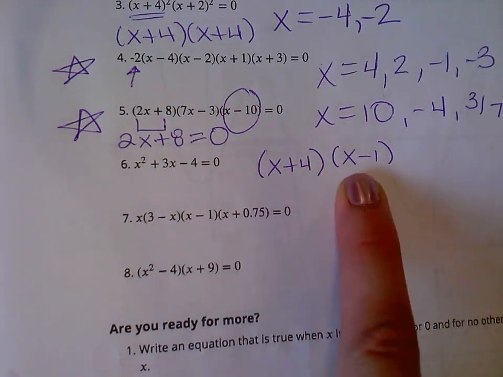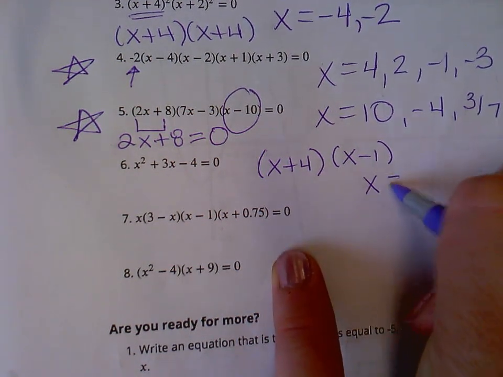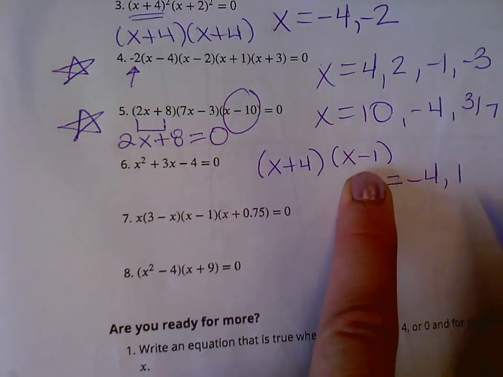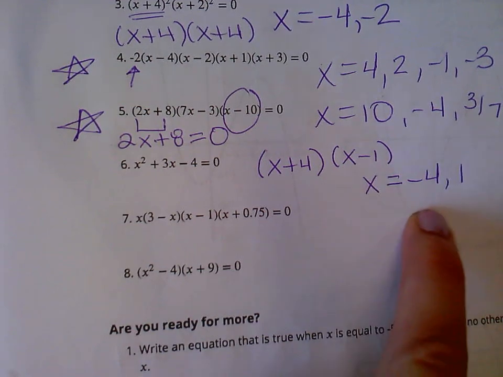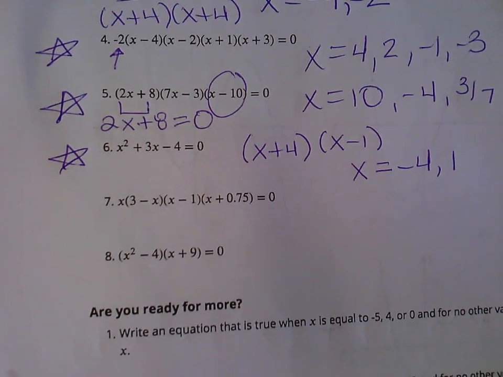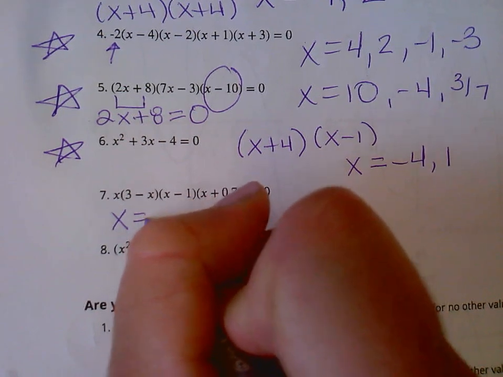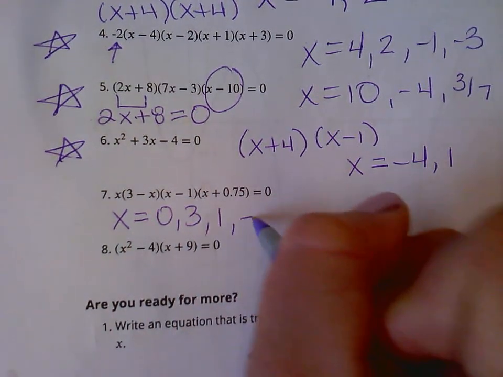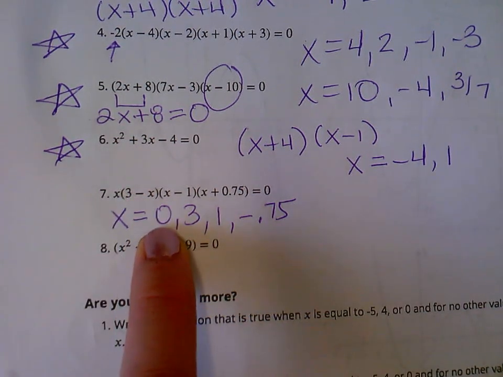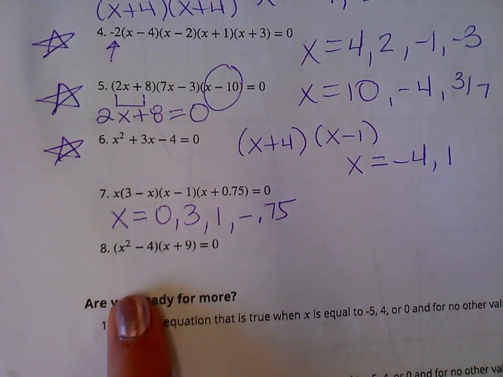What would my 2 x-intercepts be now that I'm in factored form? Close. -4 and +1. So the factors are opposite what the x-intercepts are. So number 6 required some factoring. Number 7, Orion, you were giving those answers. Can you say them again? Did people get that one okay? When there's an x in front, it could be 0. +3, +1, -0.75. Okay, what about this last one on number 8?